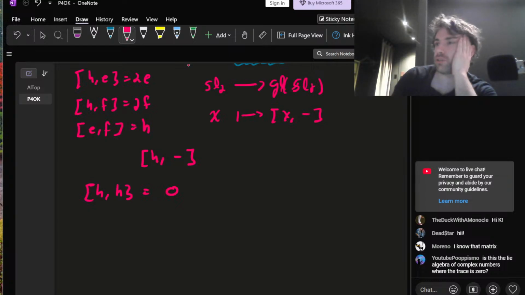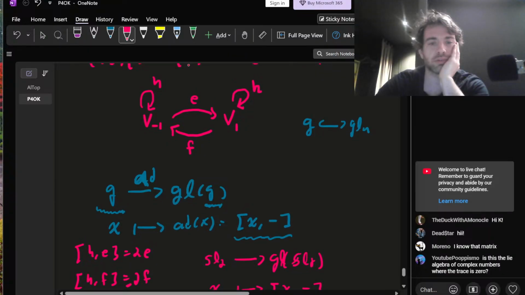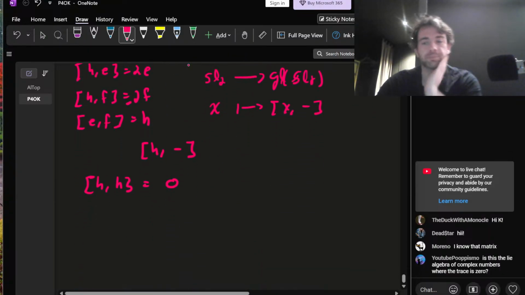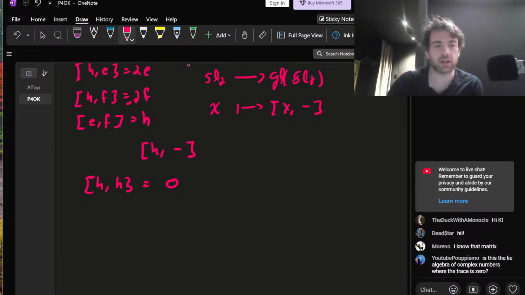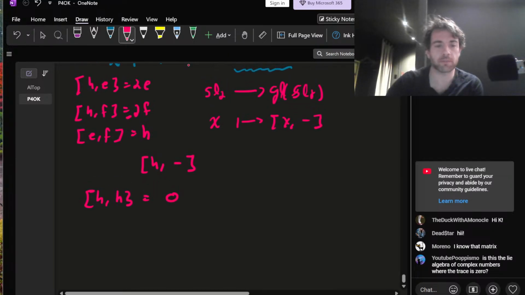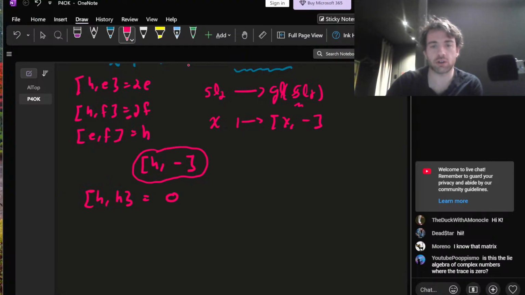Should this have been a -2 here? I think I made a mistake. That should have been a -2. Yep. So here we can see that H is actually a 0 eigenvector, and we know that this is a linear transformation on a three-dimensional vector space, because SL2 is three-dimensional. And from these computations, we can see its two other eigenvectors. So we know that E, F, and H must be all of its eigenvectors, and we know its eigenvalues.